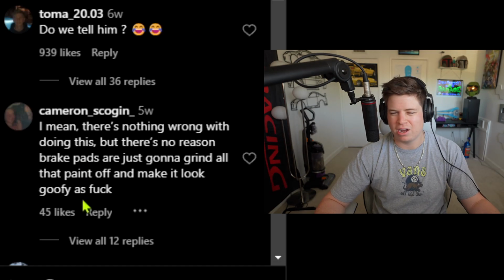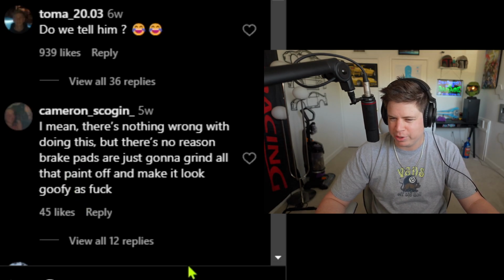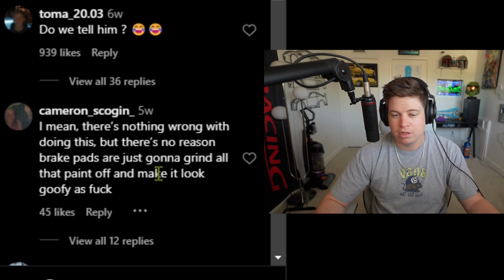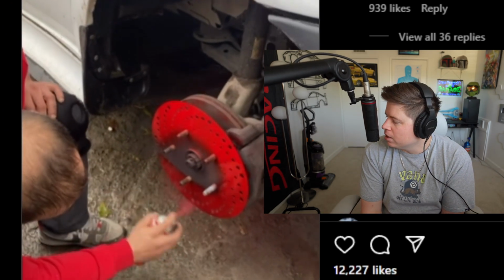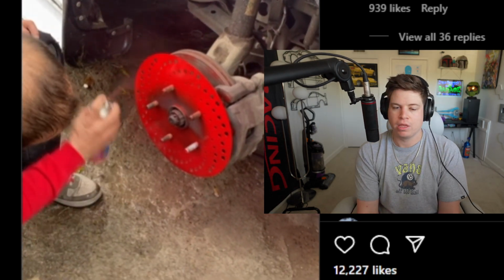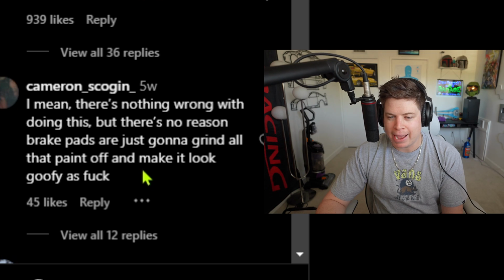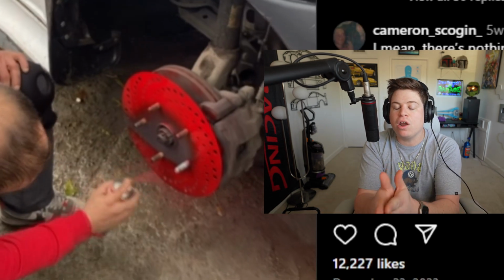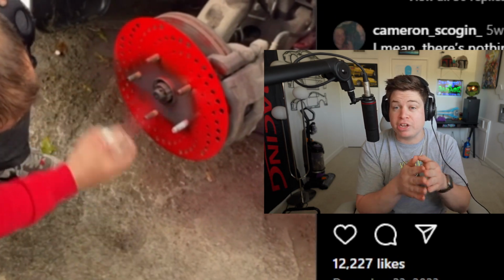What is this comment? I mean, there's nothing wrong with doing this, but there's no reason brake pads are going to grind. This guy's dumber than the guy painting his brake rotor. There's no reason brake pads are just going to grind all of the paint off and make it look goofy. It's not a real caliper. People are genuinely stupid.